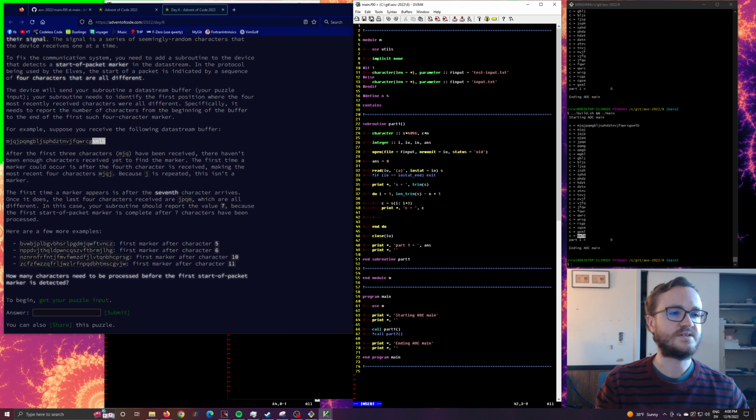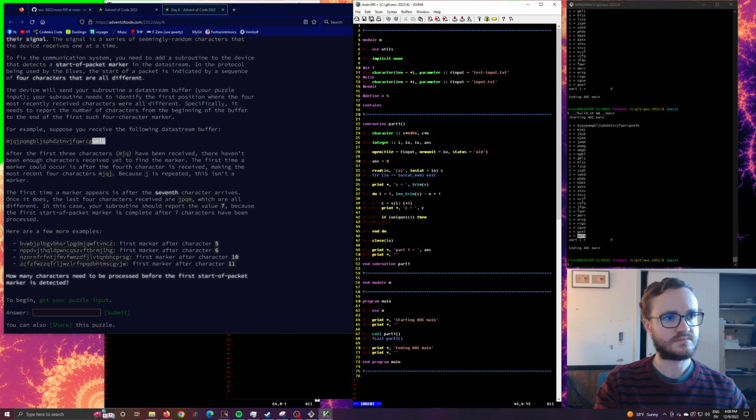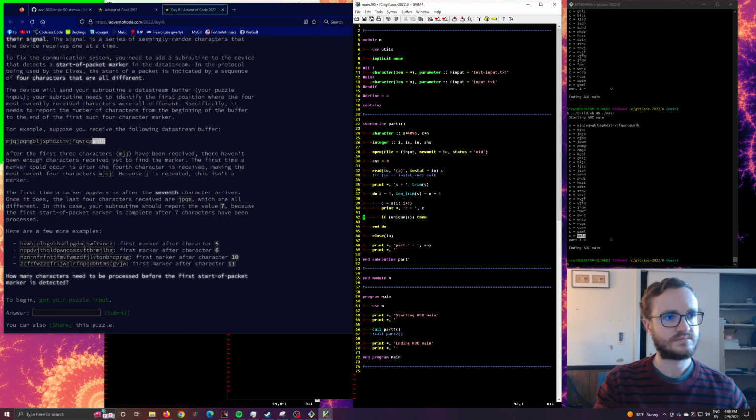Should I make a function? Yeah, what the hell? Might as well make a function. Still leaving a lot of magic numbers in here. So 3 should be n-1.